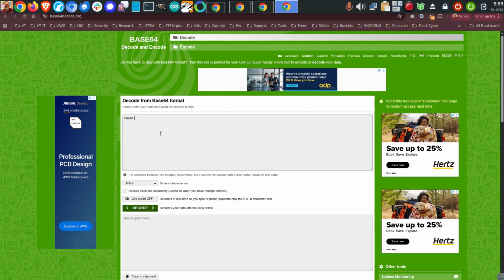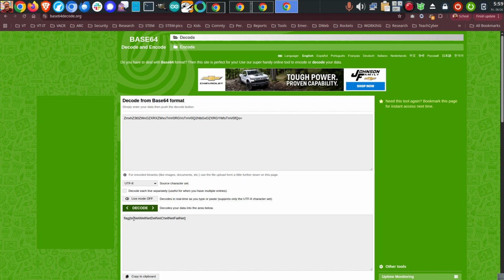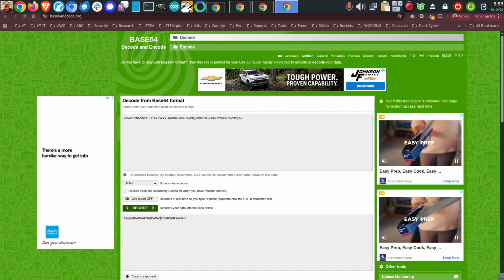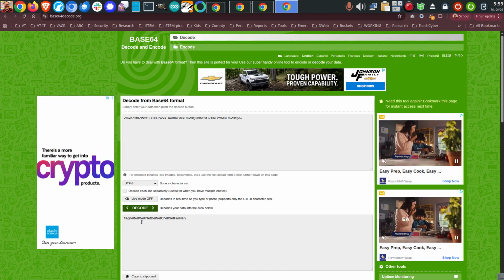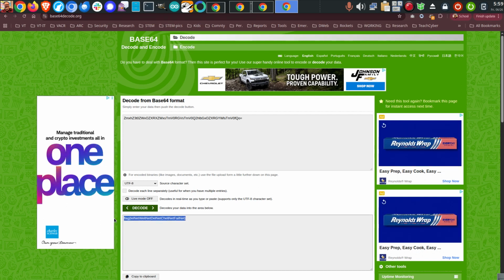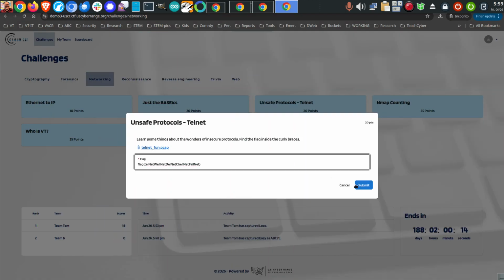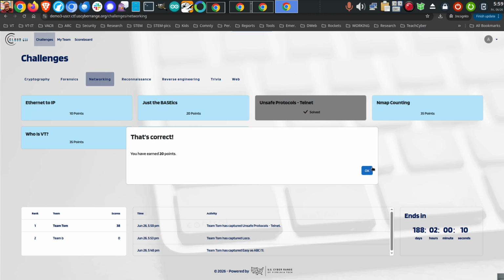Wrong one, that's my old one. Get my base64. There it is. So I decode. Oh, there we go. Flag: telnet, wellnet, delnet, chelnet, failnet. Okay, so that's my flag. I'm going to copy that flag and go over here and paste it in. Boom, 20 more points. Okay, I'm doing good.